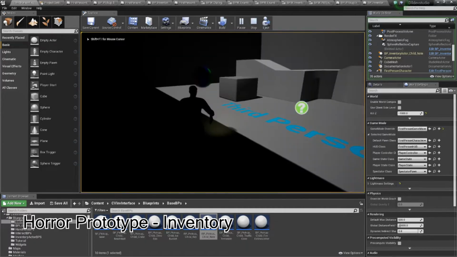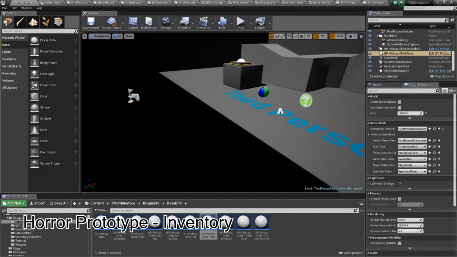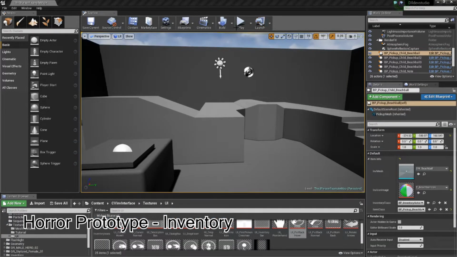Similar to classic Resident Evil, you can rotate the item in the inventory to inspect it. It's also possible to drop the item.